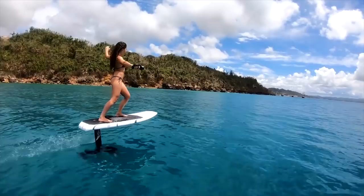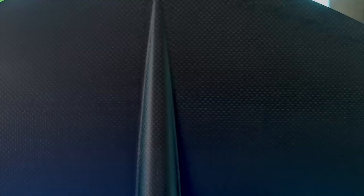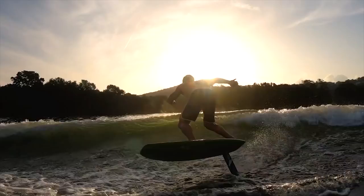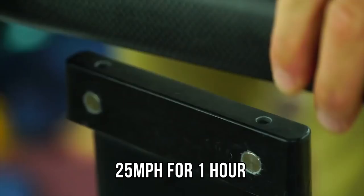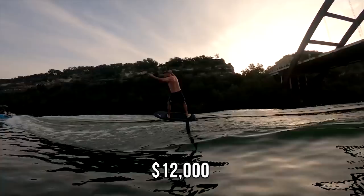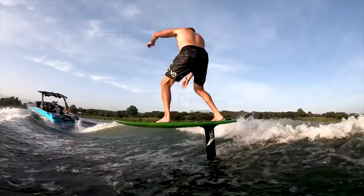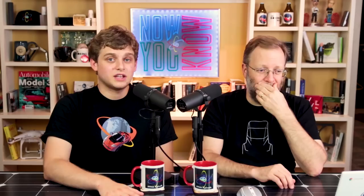This is a surfboard of sorts but it goes up in the air — you can surf above the waves. It's a hydrofoil. It uses a 30-pound lithium ion battery pack, wireless Bluetooth controller, carbon fiber construction. It can go up to 25 miles an hour for an hour. So it's got a one-hour range at top speed, and it costs $12,000. A little pricey, but what a fun looking toy. Instead of getting a jet ski, maybe you get something a little more surfy if you're a surfy kind of person.